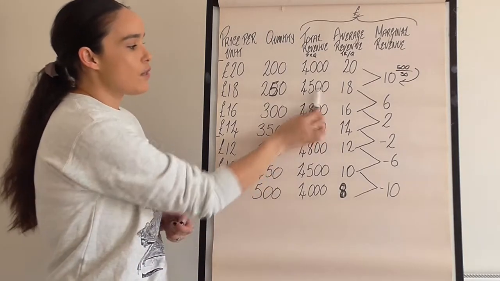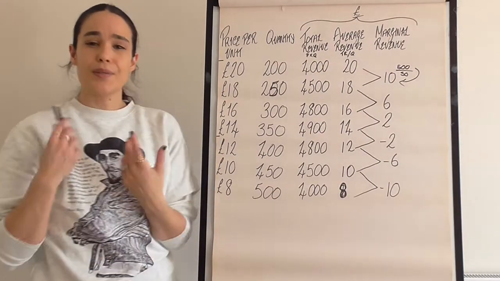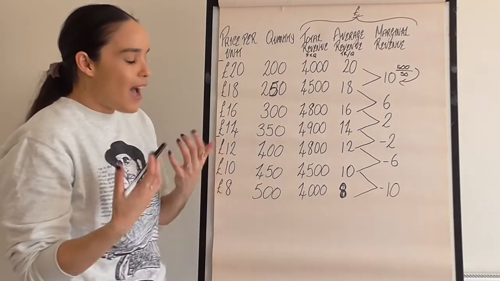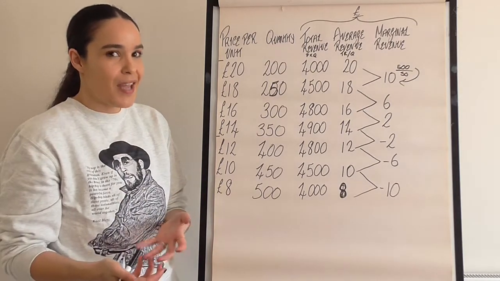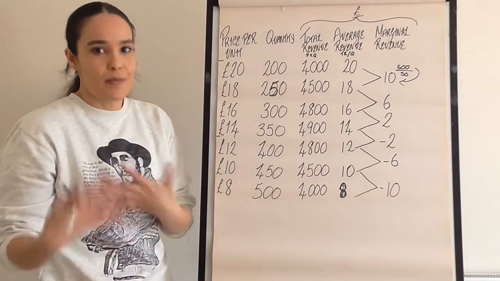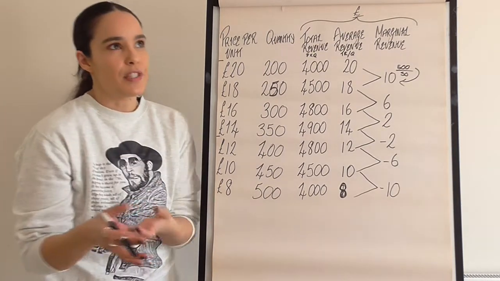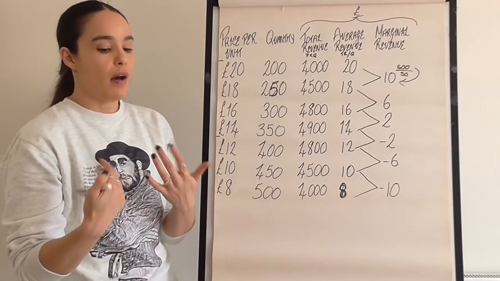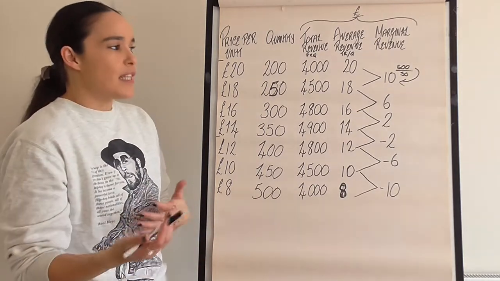So obviously you have 300 divided by 50 is 6. And there's something really important that you should note here as well. Average revenue and total revenue are never going to be below zero, right? Because if you're selling something for free, then you're not going to get any revenue. It's going to be zero. You aren't going to make minus revenue. So one of the differences between your average revenue curve and your demand curve is that your average revenue curve will hit zero, because there will be a point at which you are selling at zero and therefore you're not going to make any revenue. So it will hit zero.